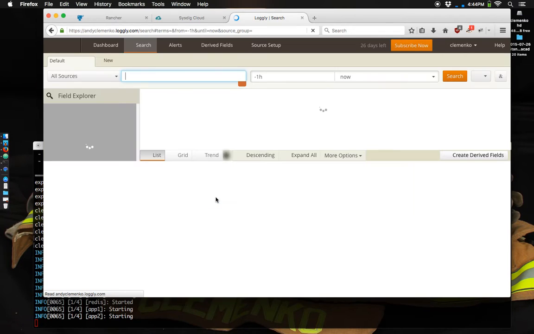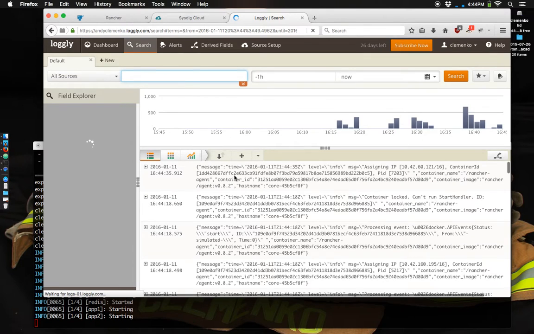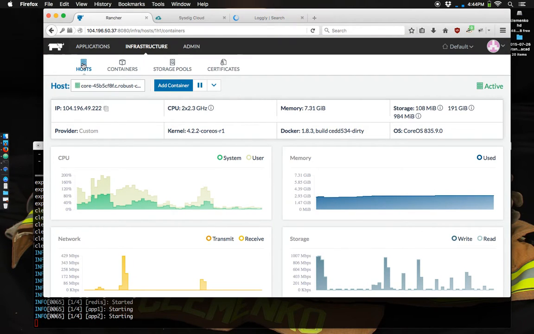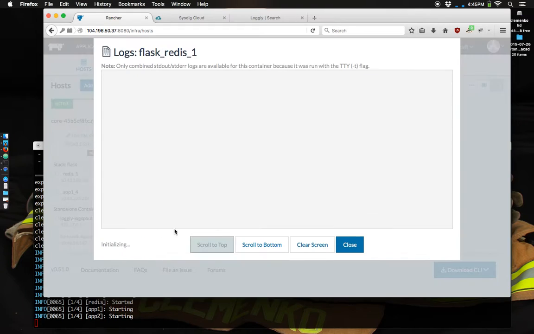What's great about Rancher is you can get the statistics and the metrics for an individual node or container. But then you would use Sysdig Cloud for the aggregates, and the same thing with Loggly. Again, you really want to look at managing things at a cluster scale, or even going further up, like I want to manage a data center, which is kind of cool. So now that I've got a couple of these up, let's look at the logs.